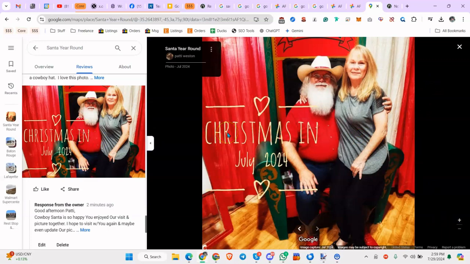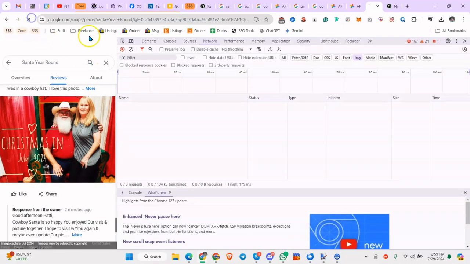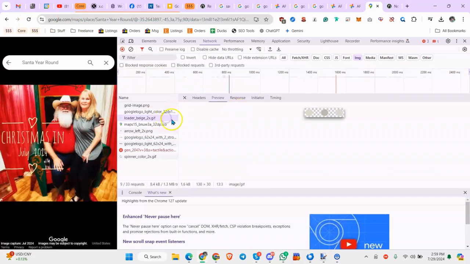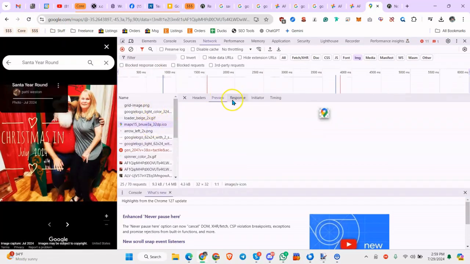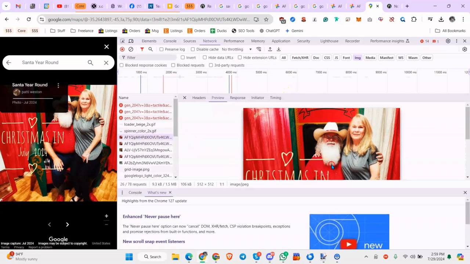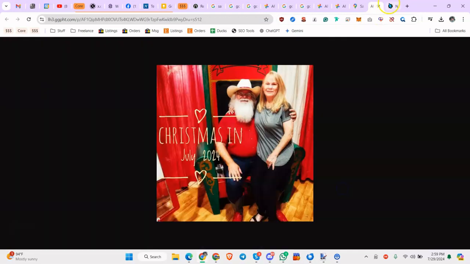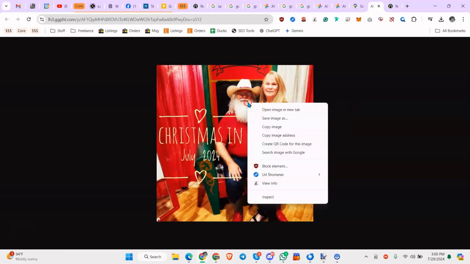So there's multiple ways to do this. One way is if you go into Chrome Inspect, you'll get it here. However, do this, file type images, right here. Then you can open image in new tab. However, it's going to be a little smaller, I'm assuming, because the dimensions are smaller in the little small window that I did in Chrome Inspector, whatever it's called. So that's one way to do it.